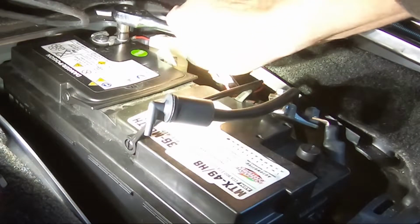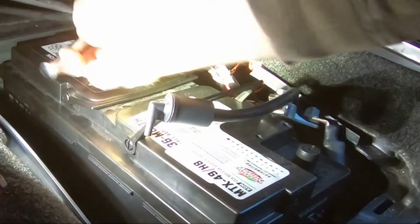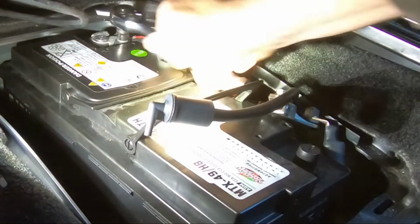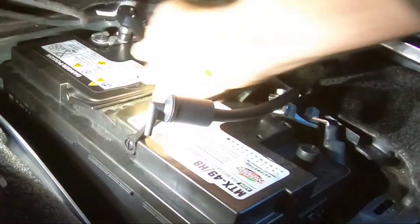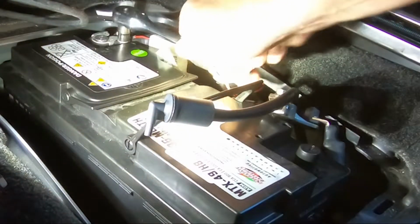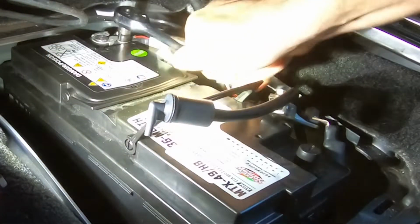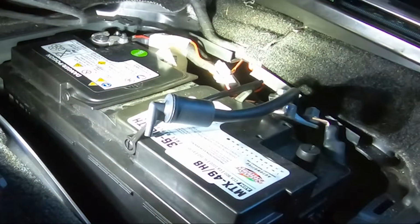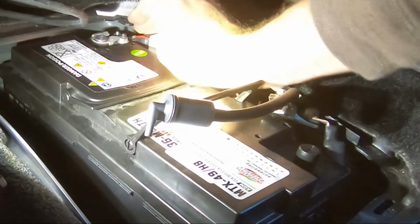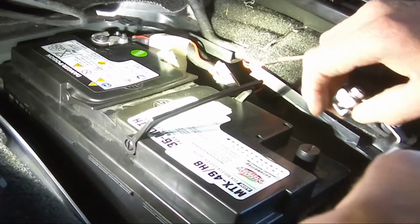Tighten the 10 millimeter bolt. It would be a good idea to use a torque wrench, and just be careful not to over-tighten the bolt. I don't even know the torque spec. I'm sure it's less than 100 inch-pounds. Slide the battery into place forward.